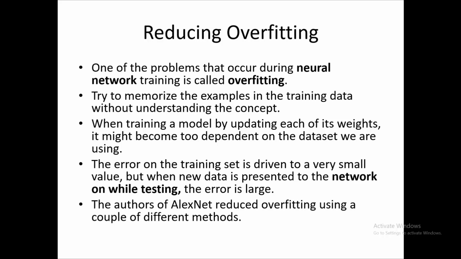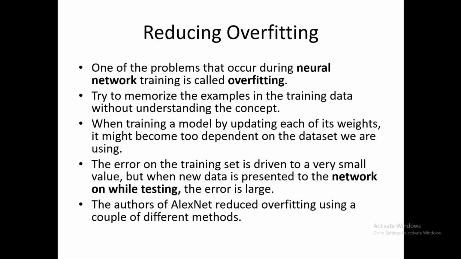The analogy for overfitting is like we try to memorize the examples in the training data, but without understanding the concept. We just try to memorize without understanding the concept. So what happens is, when training a model by updating each of its weights, it might become too dependent on the data set we are using.